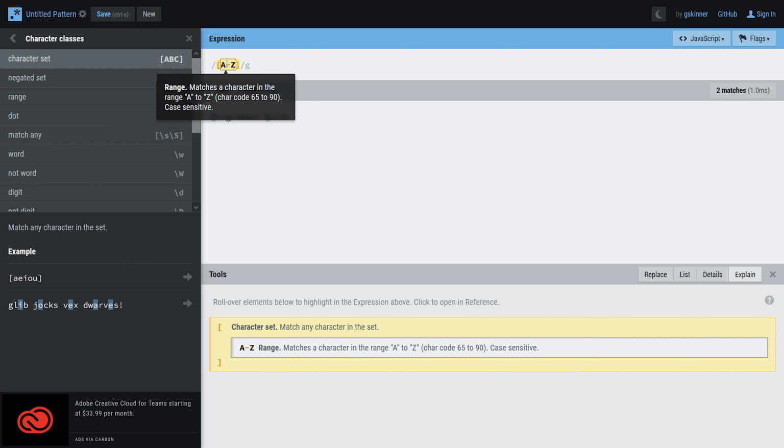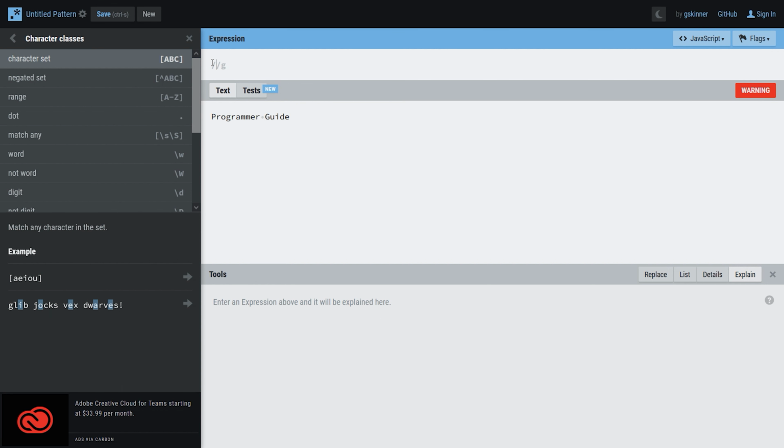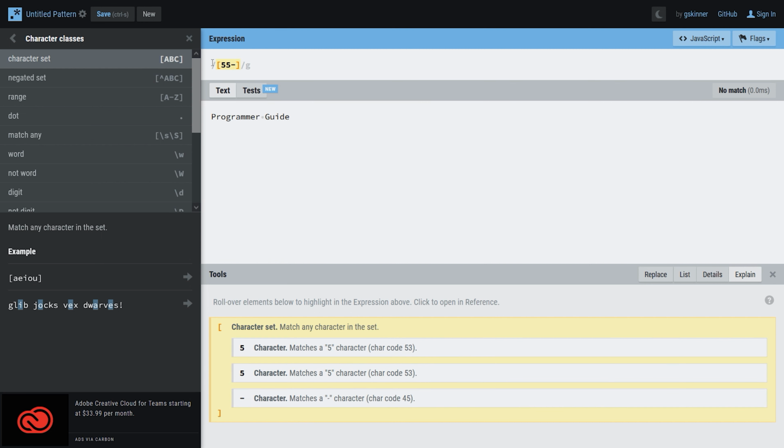So this is used for a range, and if I write some other range here, like this, now we can see 0 1 2. Now it's matching 0 5 6 7 8 9.